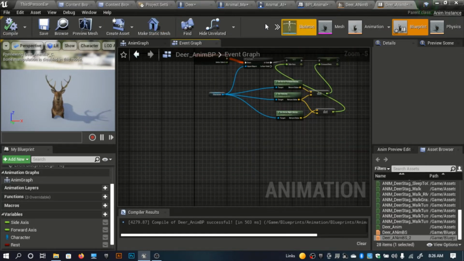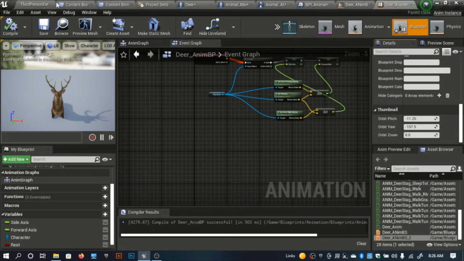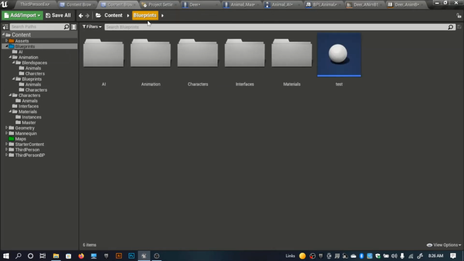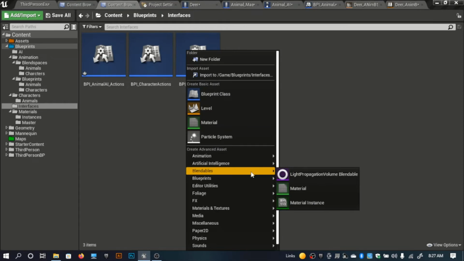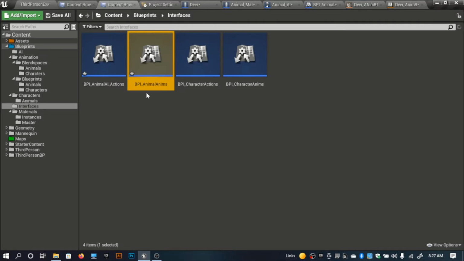So here let's say our class settings. I'll create a new instance for that animation interface. So interface, VPI anims, like that.